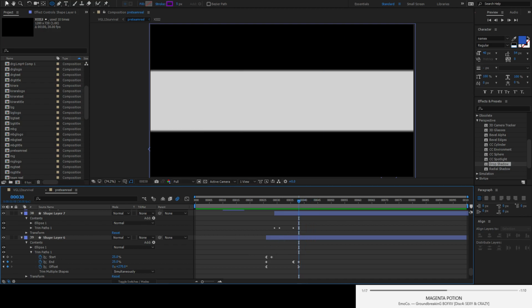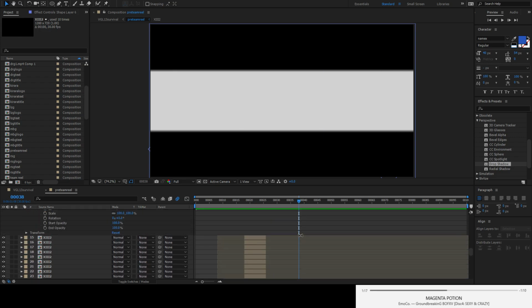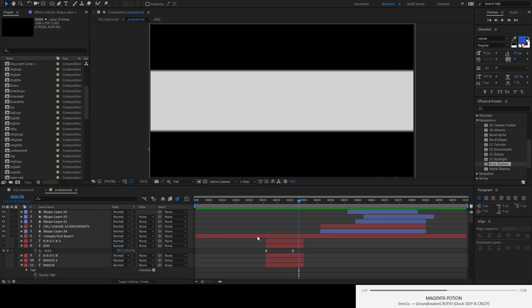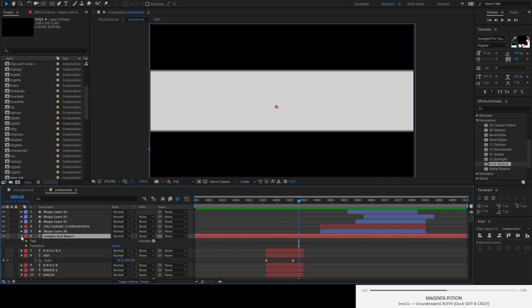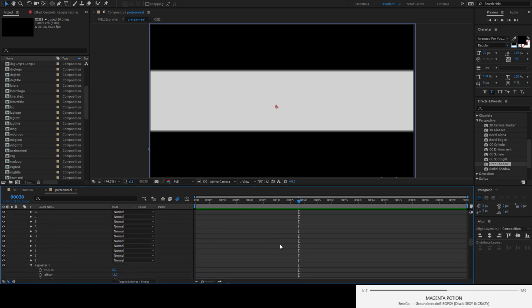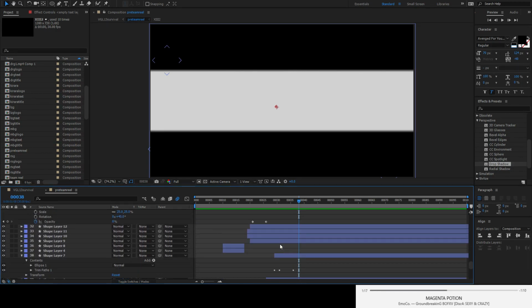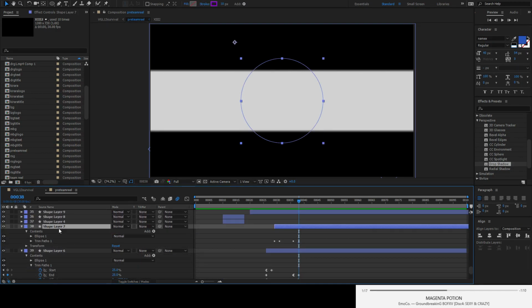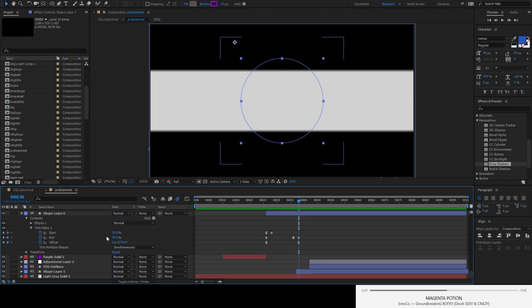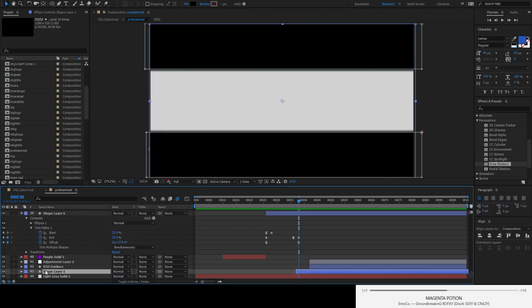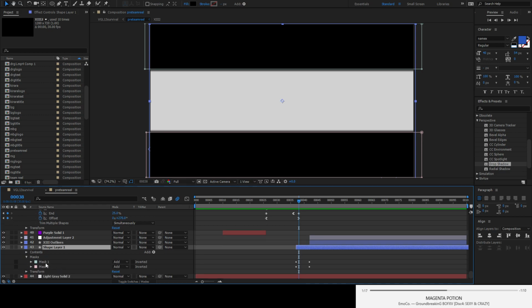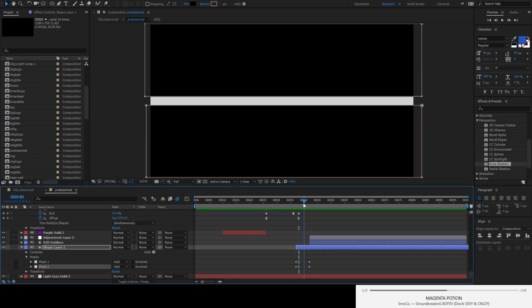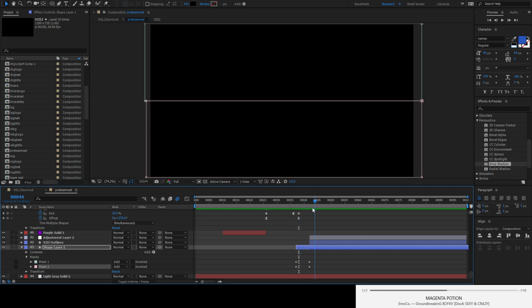And then let's see. This looks like a mask, but it might not be one. No, because it's a text layer. Oh, this is the one. Oh, these are two masks actually. I've got two masks just closing in on this like that.